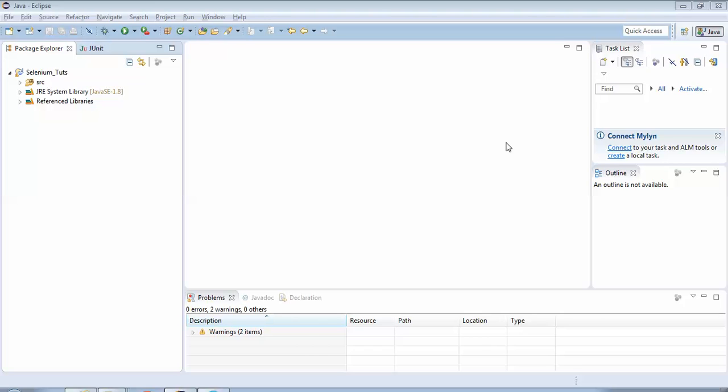In the previous session we learned how to set values in text boxes through the Selenium script by using the HTML IDs. Now in this session we would be repeating the same exercise, but here we would be using the XPath instead of the ID. So let's start doing that.